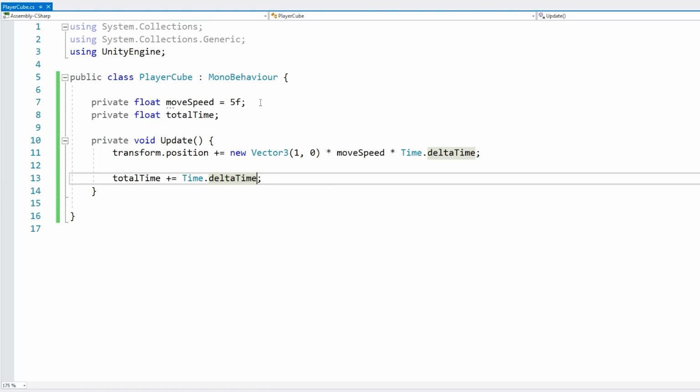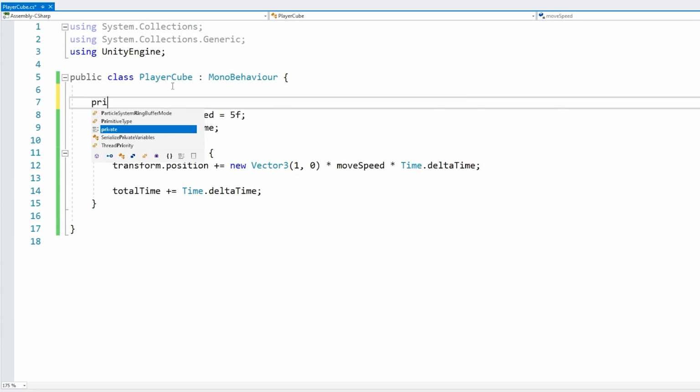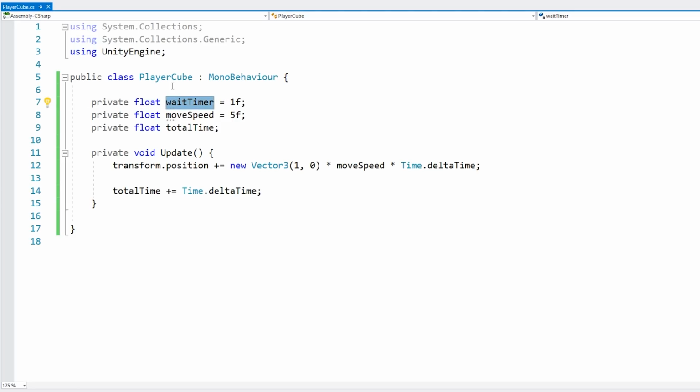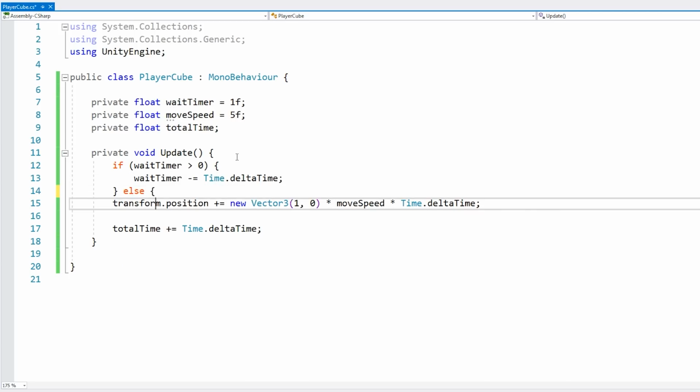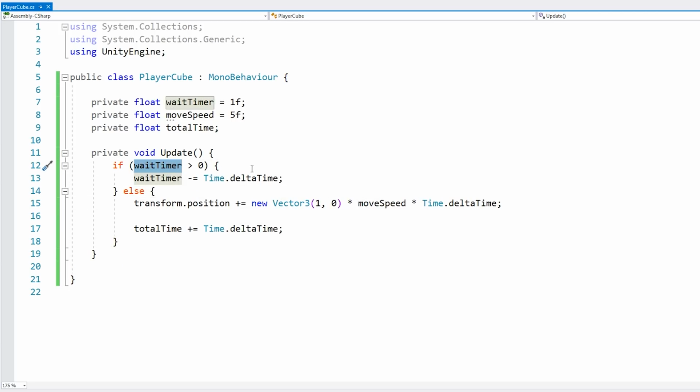Alright, so we have this. And now with this right away, we only have a single parameter. However, the big benefit of game simulation is when combining multiple parameters. So let's just add another simple parameter. Let's make it a private float for the wait timer. So essentially it will wait for this amount of time before starting to move. So if the wait timer is above 0, then we count down, and when it's under 0, then we actually move our object. So very simple.